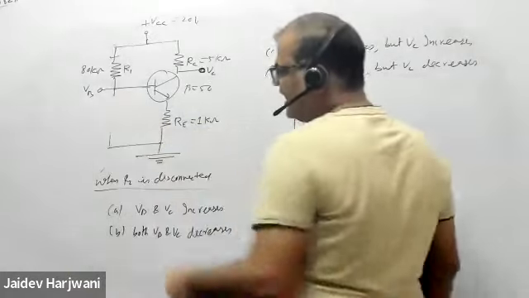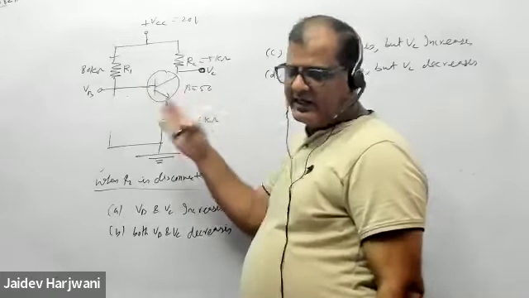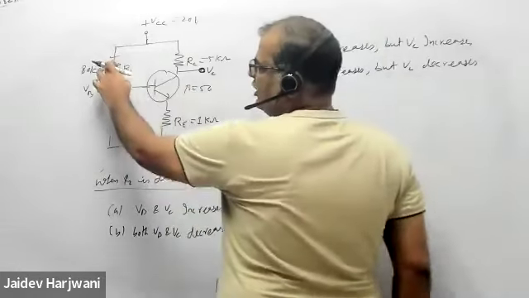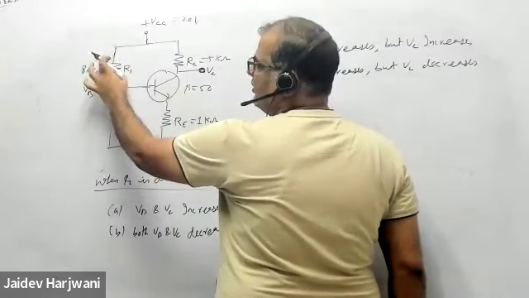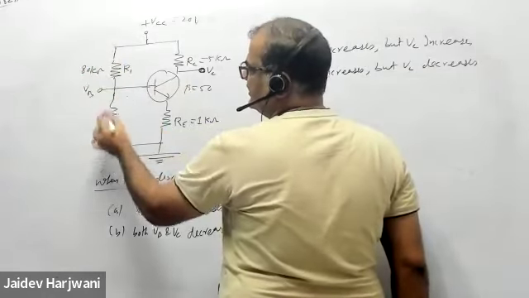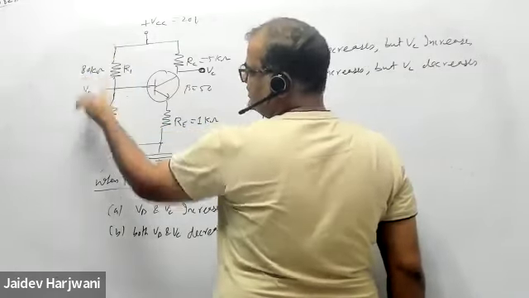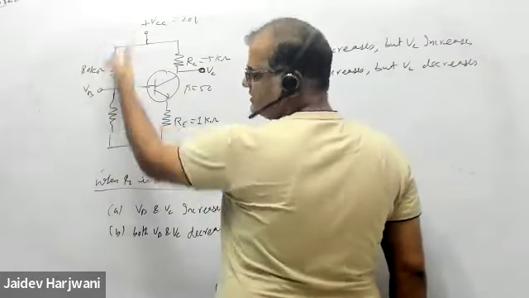Now generally this IB is in microampere. This is also in microampere, but the current value may decrease. So whatever drop is happening here will now be less. If this circuit is connected here, the current here is high. The resistances here are very high. Suppose this is only 10, then the current is in milliampere.